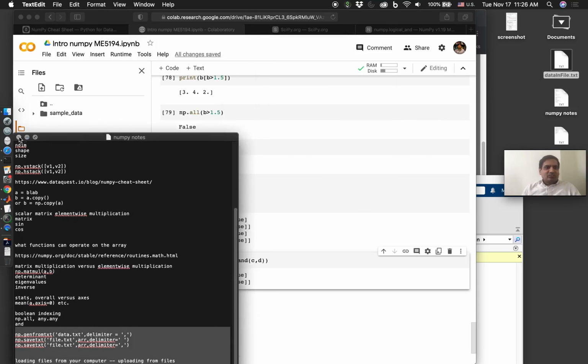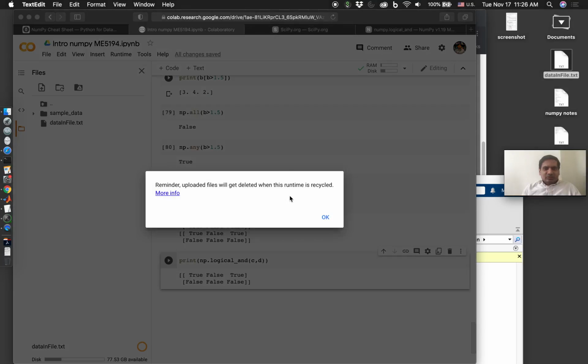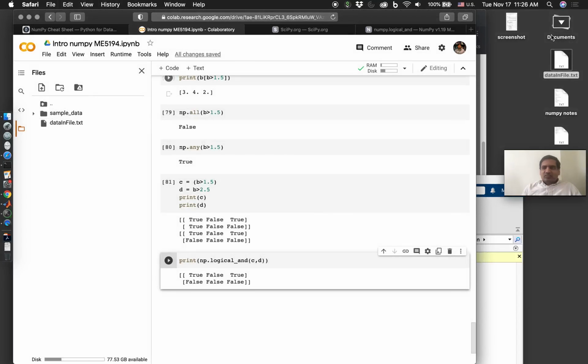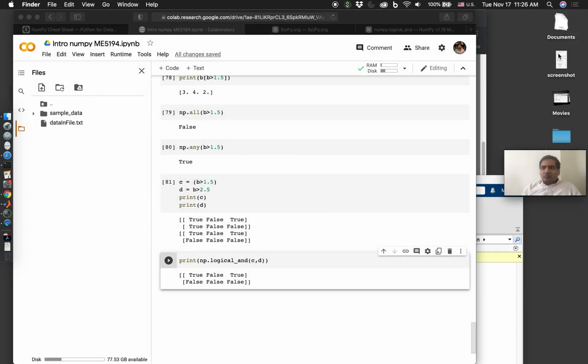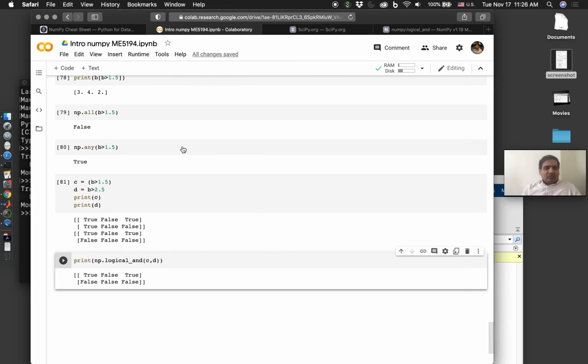Okay, I'm going to essentially drag and drop these things into this folder. So I've just dragged and dropped these things into this folder, and let's see if we can actually load these things into Python.